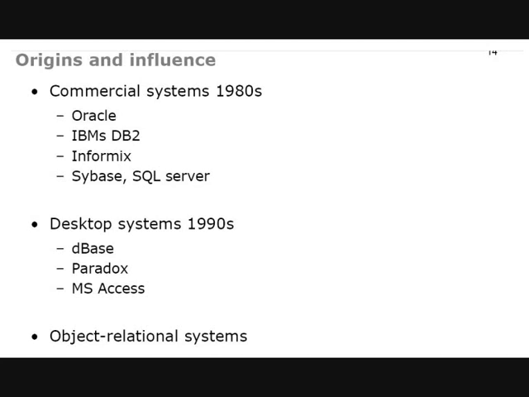Now, around the 90s as well, when there was a lot of activity around object orientation, there was some movement to object orientation in terms of databases, but purely object-oriented databases did not catch on properly. So most of the databases that you find out there are relational model databases which might have extended capabilities, which can deal with object orientation. But generally speaking, the model of choice is still the relational model.